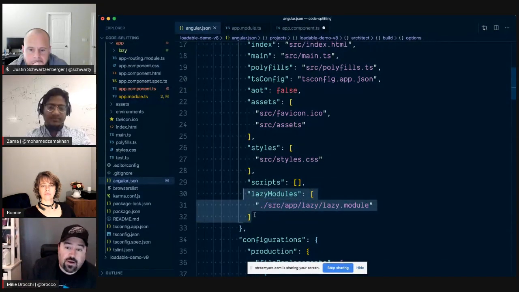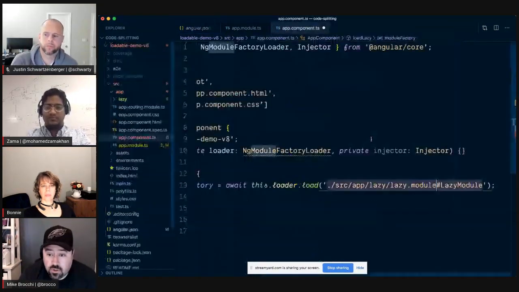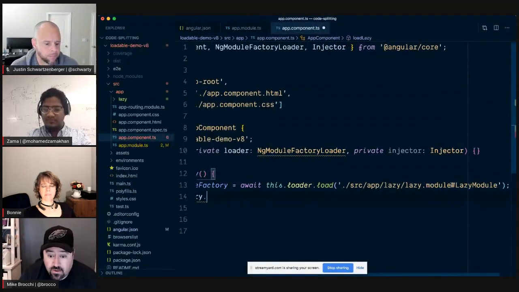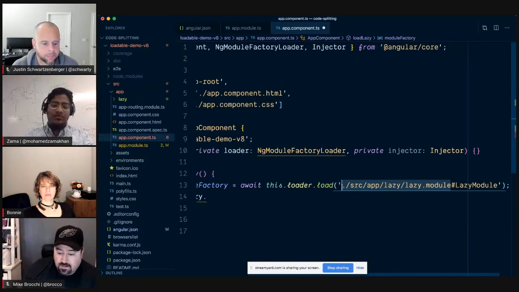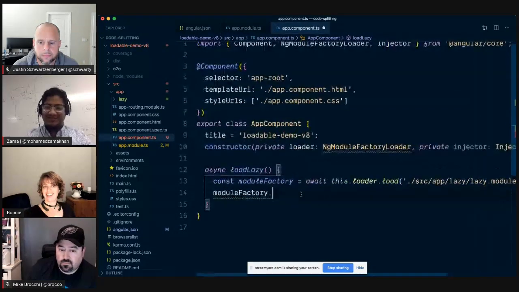Right. And then you're actually referencing it to use it within this component file, correct? Yeah, I'm asking it to, okay, now that we have that bundle created, let's download it and load it and get the reference for the lazy module. And this is the example that you're showing us that's not using a library. Right, this is if you do it all manually yourself. Right. And I'm assuming you're going to show us in a minute. True.